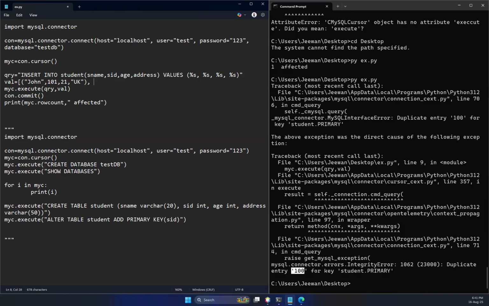Likewise, if you want to have some set of values, let's say I'm going to have only 2 or 3. Bill, 103, 25, USA, and then Jane, 105, 20, UK, let's say.